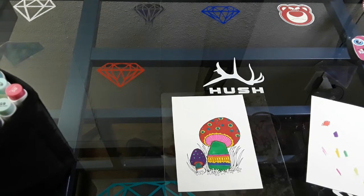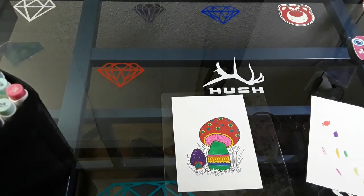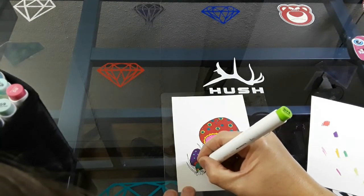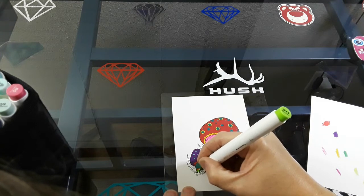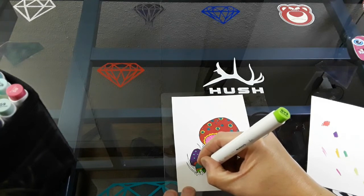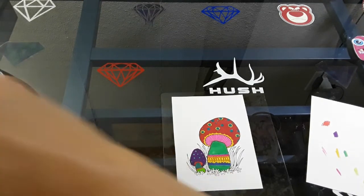I'm trying to pick out a different color, an odd color, something that you don't see on shrooms. Mushrooms. I call them shrooms because that's what I'm used to calling them. Ooh, that's a pretty color right there. Okay, yeah, that's a nice green right there.